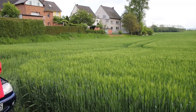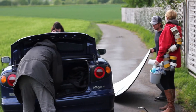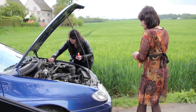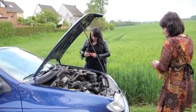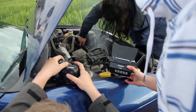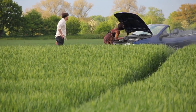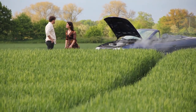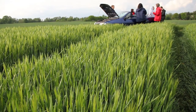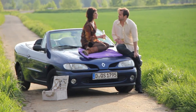Here we have this beautiful landscape scene that we needed for a scene where the car of the professor breaks down and he argues with his girlfriend. It was a challenge because I had no lights there, and it's always tough to make outdoor scenes look good, at least at my skill and budget level. So I was very pleased that we got this huge plane of grass, and we had perfect weather — we could turn the camera around and film everything against the sun. Filming things against the sun is always a winner.